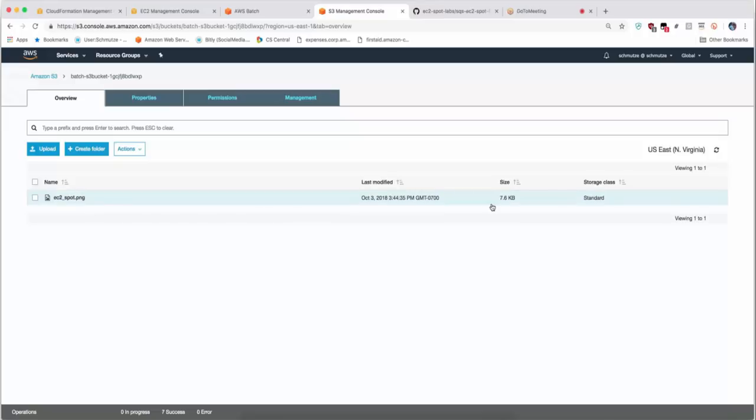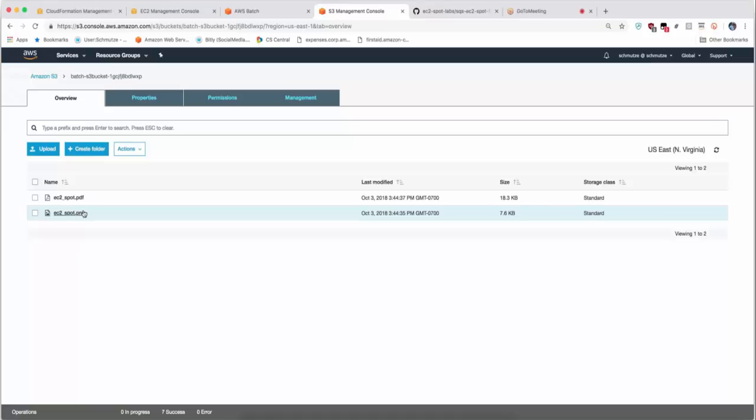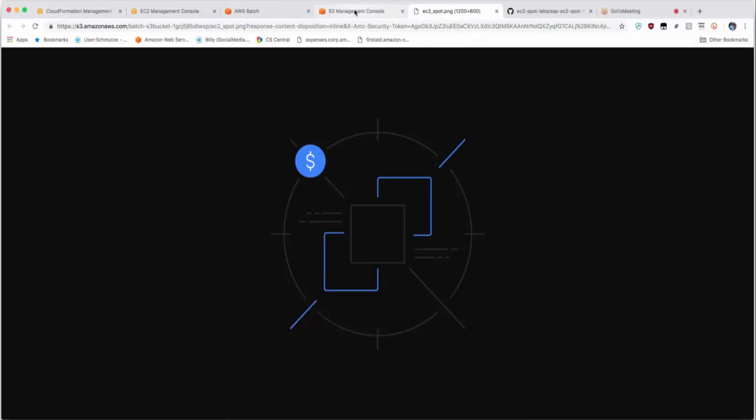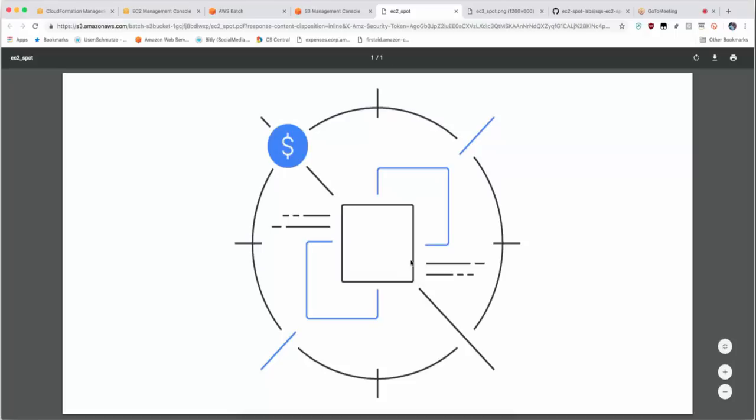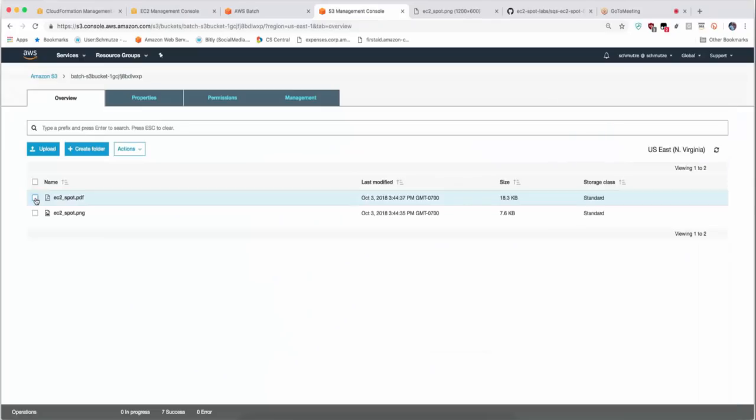If I hit refresh here, we can see that one of my instances checked that job out. It converted this image from its current format, which is a PNG, into a PDF. And we can see that this PDF is the same image that it converted for me. So it did all of this automatically, behind the scenes, using Lambda functions, SQS, and a Spot fleet.